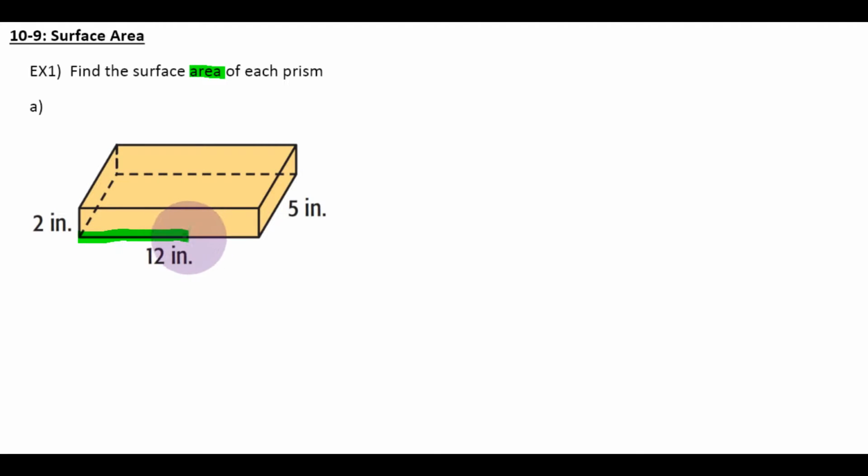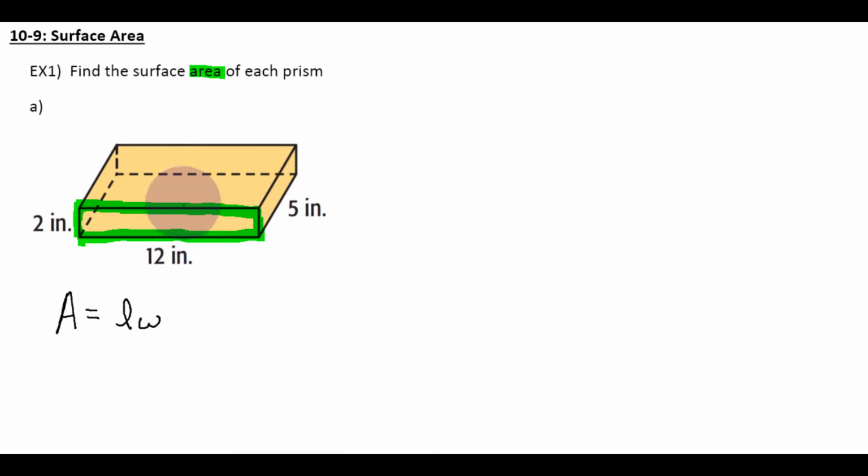If I'm talking about the rectangle along the front side of this shape, I just want to highlight it real quick so we can see it stand out just a little bit better. How could we find the area of this shape? Well, it's a rectangle, so we know that the area of a rectangle, capital A, is equivalent to length times width. So I would take the value 12, which represents the length, and multiply it by the value 2, which represents the width in this case. That would give us the area of just that one individual shape.